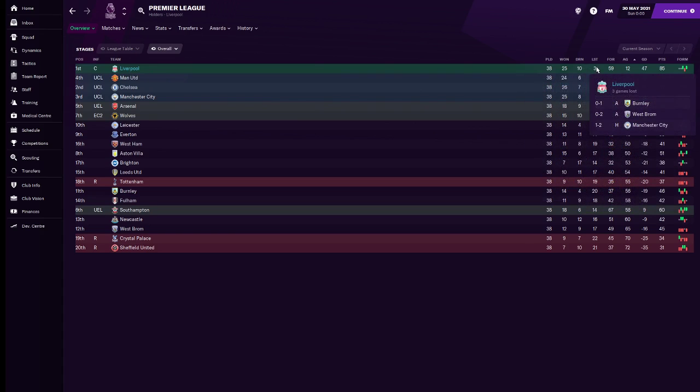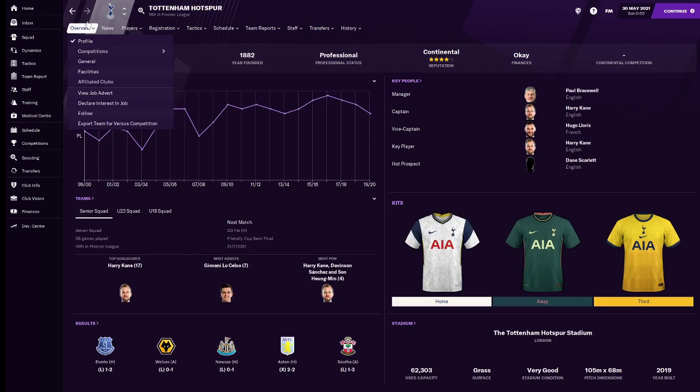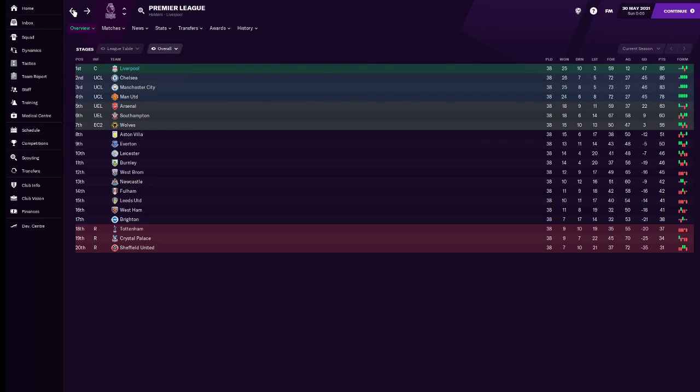We were 3 games away from being invincible. Lost to Burnley, West Brom and Manchester City. West Brom are 12th, Burnley are all the way down in 11th, and Man City in 3rd, so not the best. And I've just realised in this save, Tottenham have been relegated. That is one thing I didn't think I'd ever see. Tottenham have been relegated in my save.